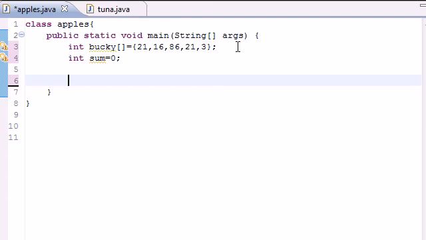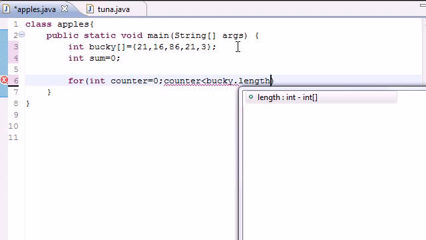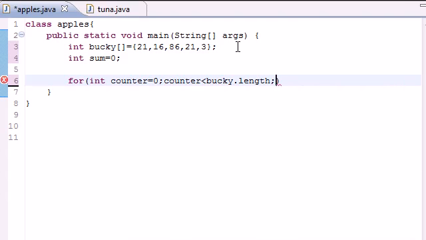The next thing we need to do, like last tutorial, is make a for loop. And this is going to loop through every element in the array. So of course, let's go ahead and make a counter variable. And since the first index of every array is 0, we want to start at 0. And then just do the array length. So what's this? Bucky.length. And this will give you the length of this array. That's the trick I told you guys how to do last time. And then go ahead and increment it by 1.